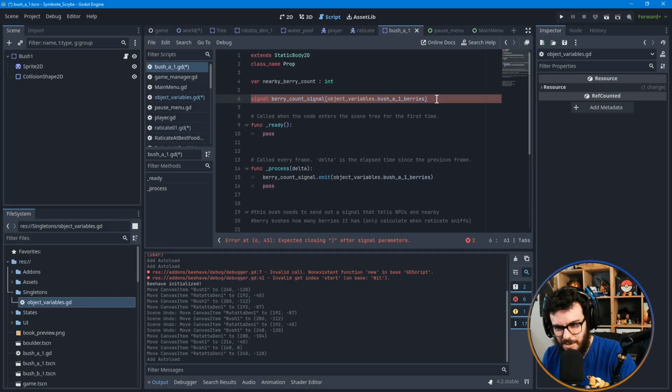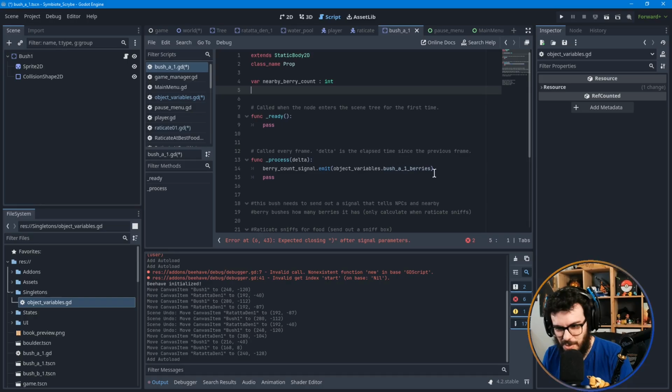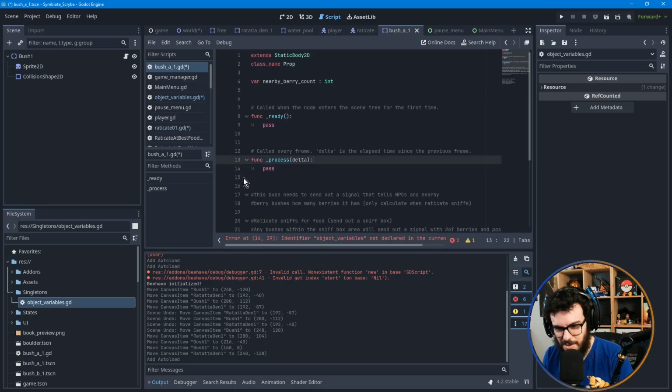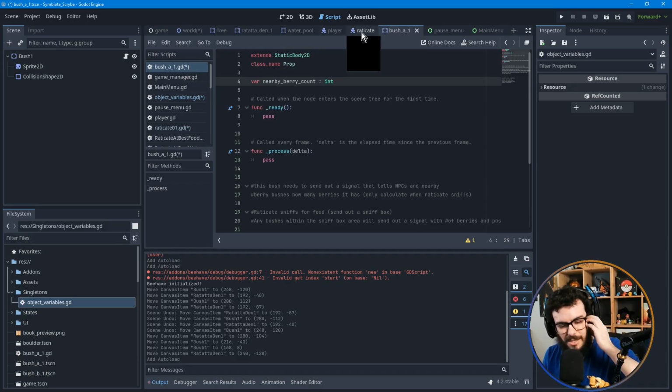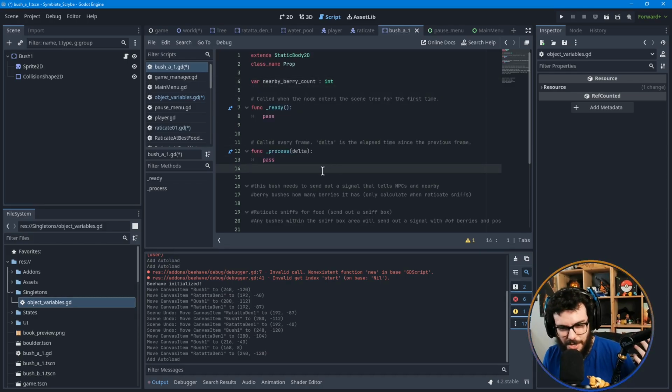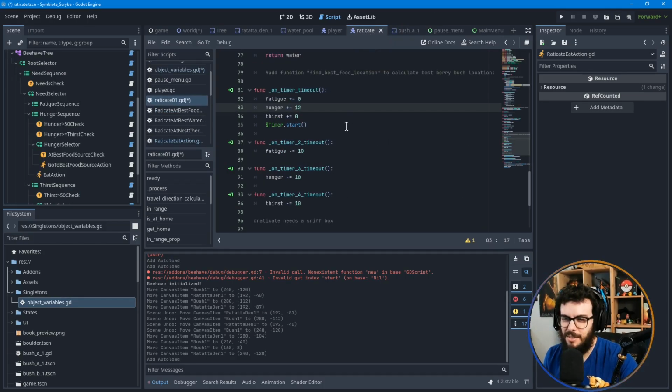Okay, let's think about it that way. Have a backup save so I don't have to worry about keeping all of this stuff. So let's just delete that. And so then in theory, the bush could, over time, grow a new berry and tell the global script, hey, I grew a new berry. And the global script can update, be like, okay, I'm upping your berry count by 1. But separate from that, it's not a time to worry about that.